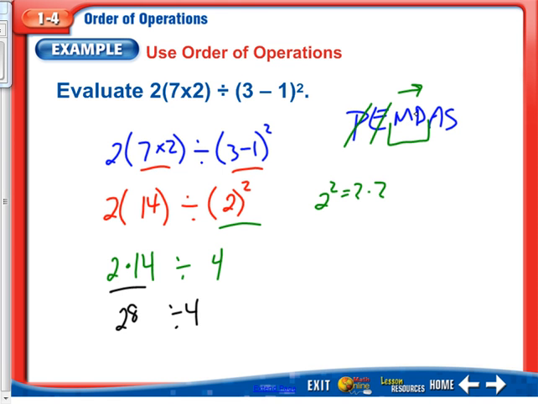All right, so I did my multiplication, but I still have some division left. Again, I'm just going left to right. All right, so finally 28 divided by 4, well, that gives us 7. That's a basic fact of 7. I'll clean this up a little bit. Always make sure you have good handwriting so you can read your answers. So we have 7, okay, and then we'll make sure the circle is clean.